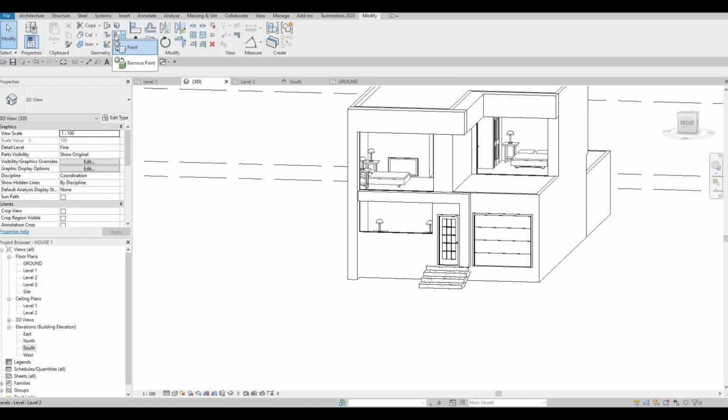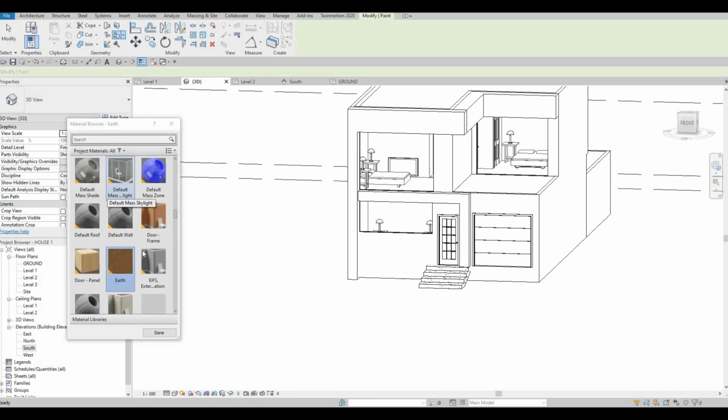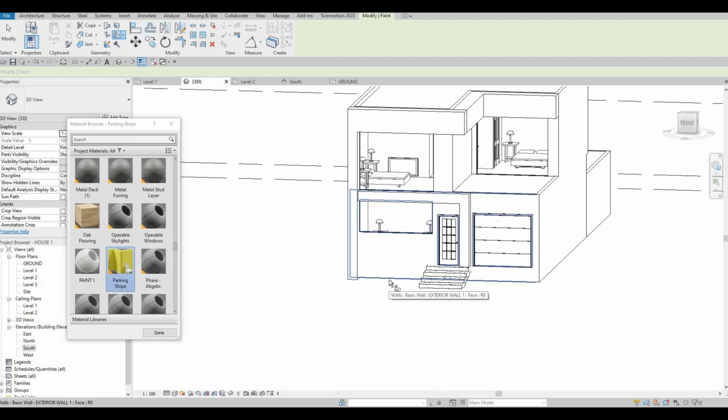We could add in paint as well. And then look for something that we know we haven't added yet. Parking stripe, we could just use that just to change this.